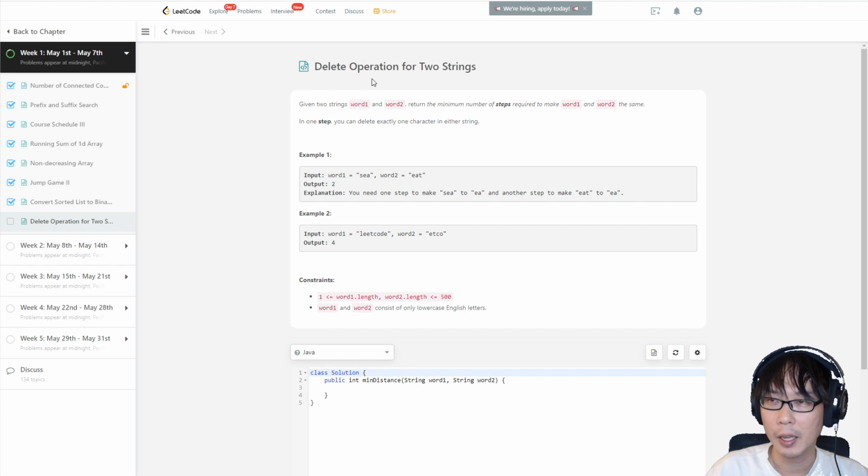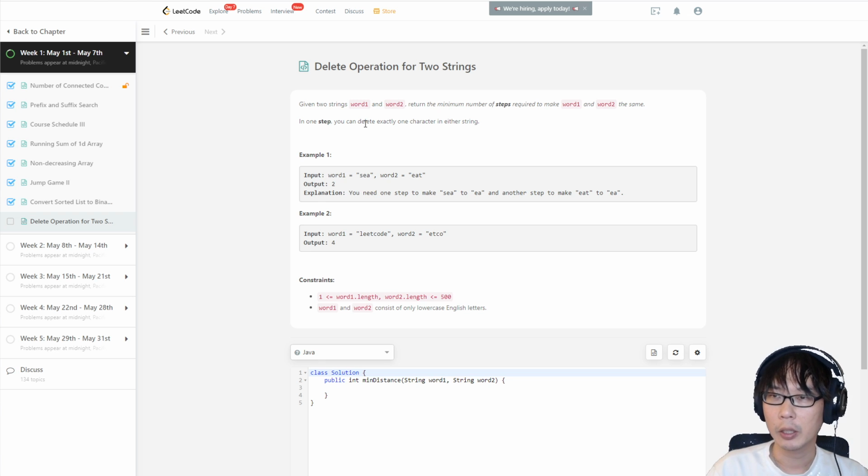and let's read the question first. The question is Delete Operation for Two Strings. Given two strings word1 and word2, return the minimum number of steps required to make word1 and word2 the same. In one step, you can delete exactly one character in either of the strings.